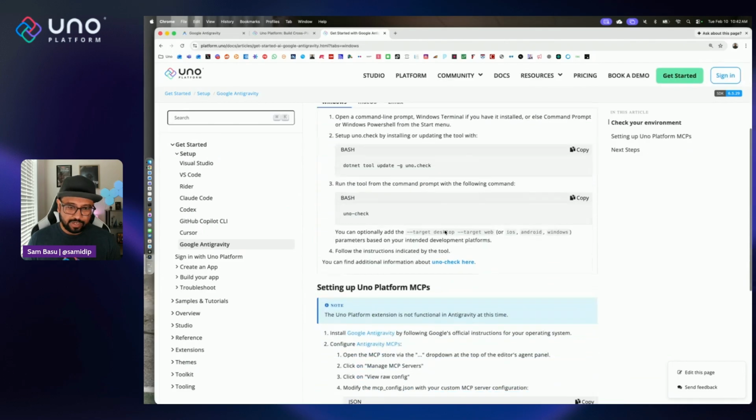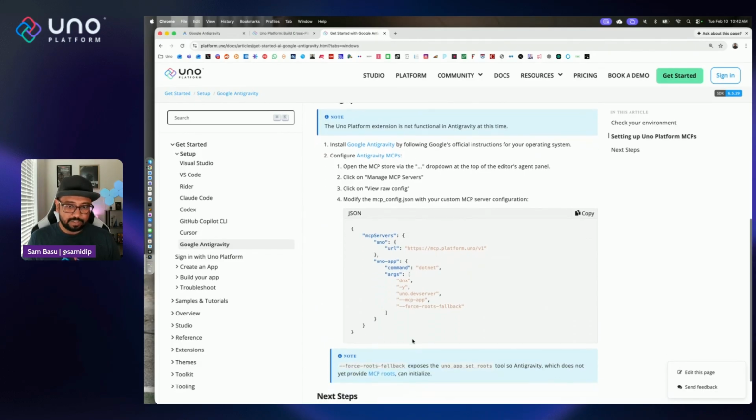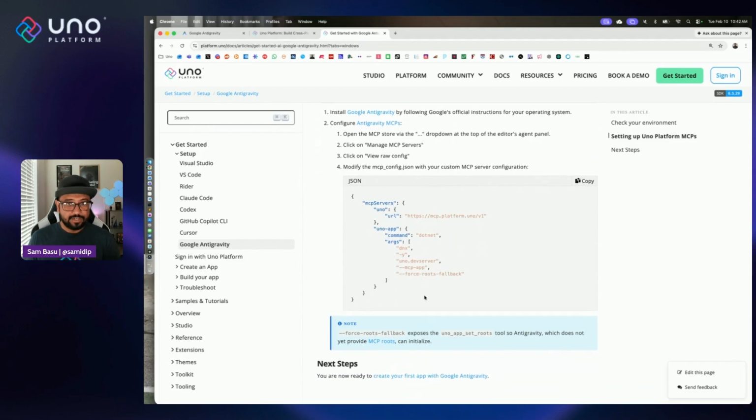So this one's saying, hey, once you run this, let's get you set up. So install Antigravity, and then we're going to set you up with some MCPs. And it's kind of walking you through these steps here. It's giving me a little bit of JSON here. But it does make it clear that it does need an Uno Platform project to actually get the MCPs working. That makes sense, right? Because otherwise, it's MCP tools pertaining to a certain framework.